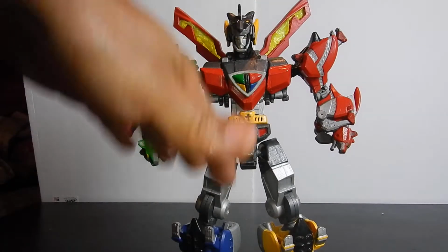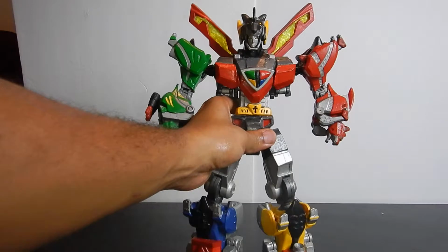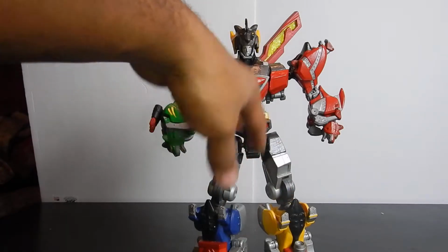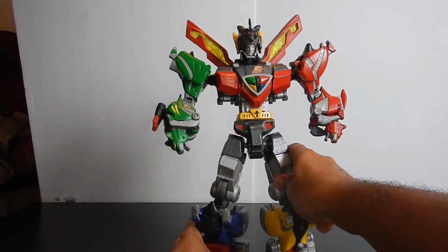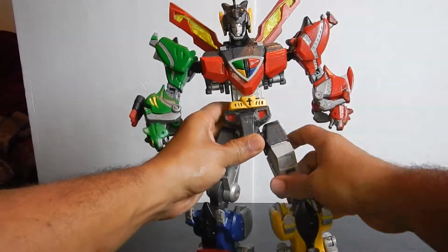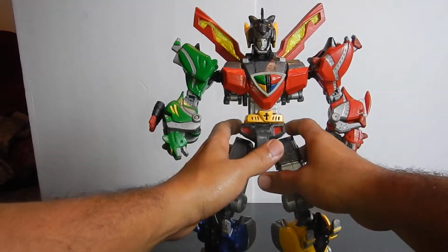A lot of this is just Power Ranger pieces. The arms came from Power Rangers. The legs both came from Power Rangers. And then the middle of the head is Power Ranger. And then the body and legs are just a hodgepodge of other figures and parts that I just had lying around. The legs are ball jointed, so you get up, back, a little bit out, a little bit of knee, swivels, all that other good stuff.